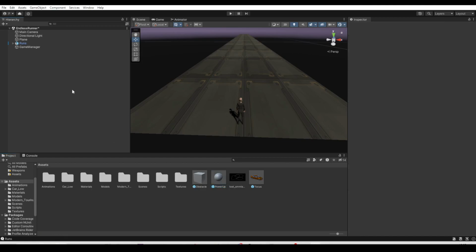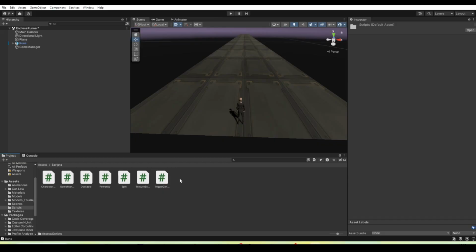So now let's create a pooling mechanism that will spawn our bullets, our power-ups or our obstacles, and also make a script that will move them across the plane, and when they reach the zone, they will deactivate. Okay, so let's start with creating the object pooler.